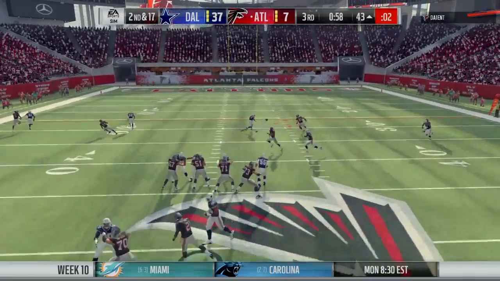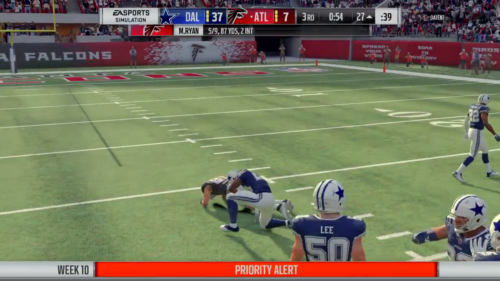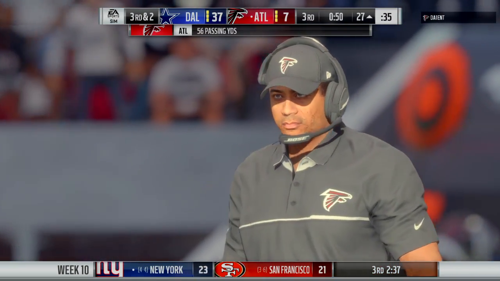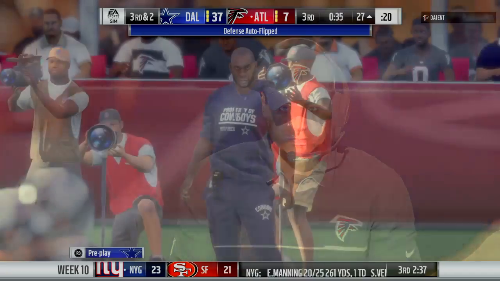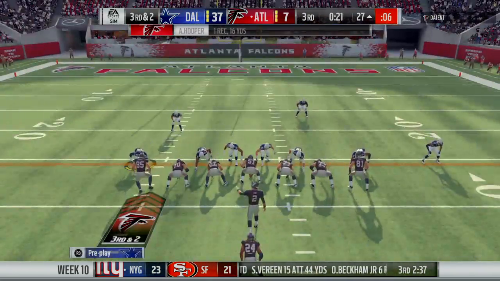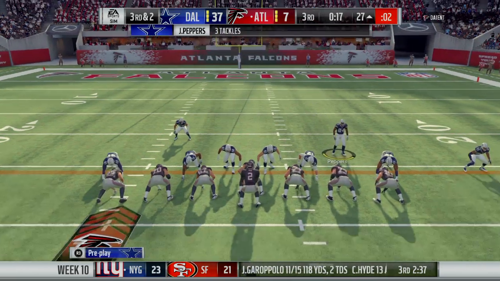On second down, here's Ryan. And it's hauled in by Austin Hooper. And he'll be brought down at the 27-yard line. They get 16 out of that one, but they'll still need to convert on 3rd. The Falcons on 3rd down. They've hit 2 for 4 thus far. This time they face a 3rd and 2.